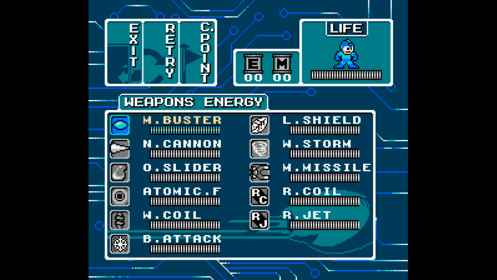We had 4 different sections, one for needle cannon, one for atomic fire, one for wild coil, and one for blizzard attack. If there was another Wily Fortress level, there'd probably be one for the oil slider and 3 other special weapons.